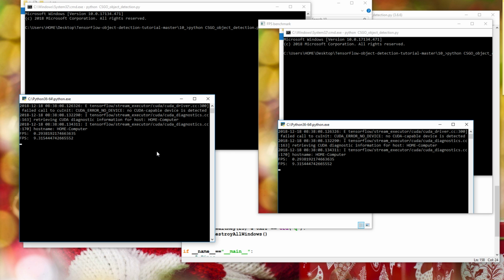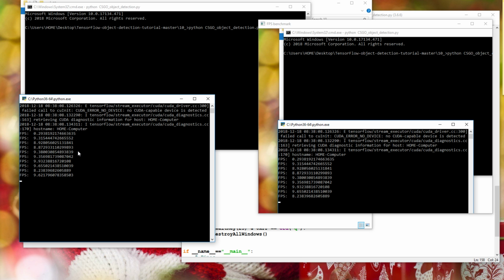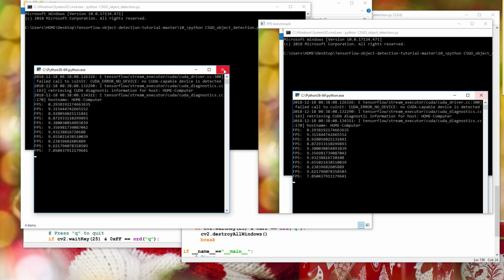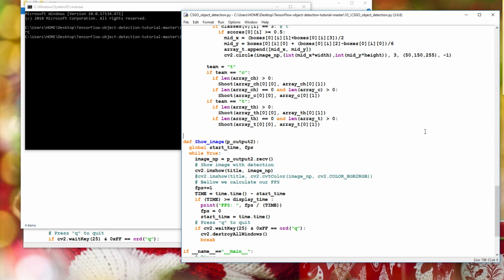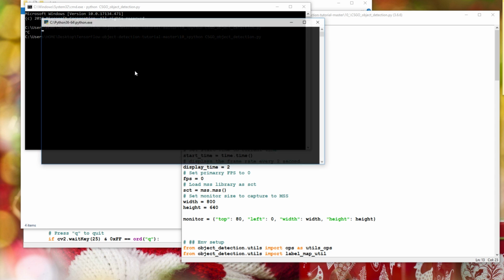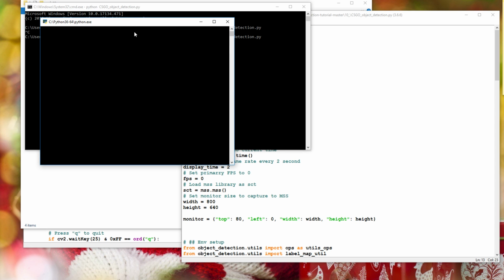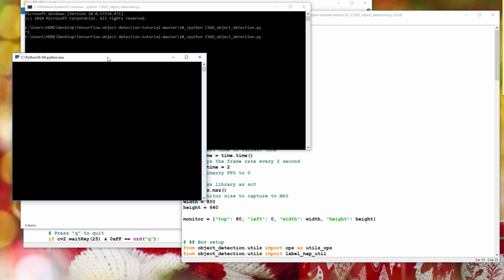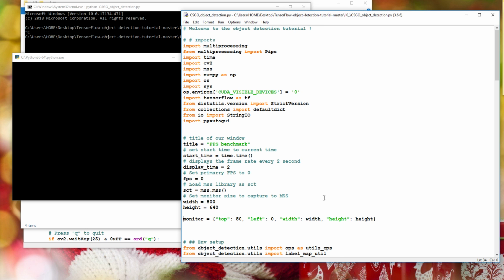Okay, it works. As you can see, we are receiving 10, 9, 8 frames per second. It's much better, much better. Also remember that everything runs here on CPU. And okay, let's try this on GPU. I'll run on first GPU. It could initialize a little longer, but it still should work.